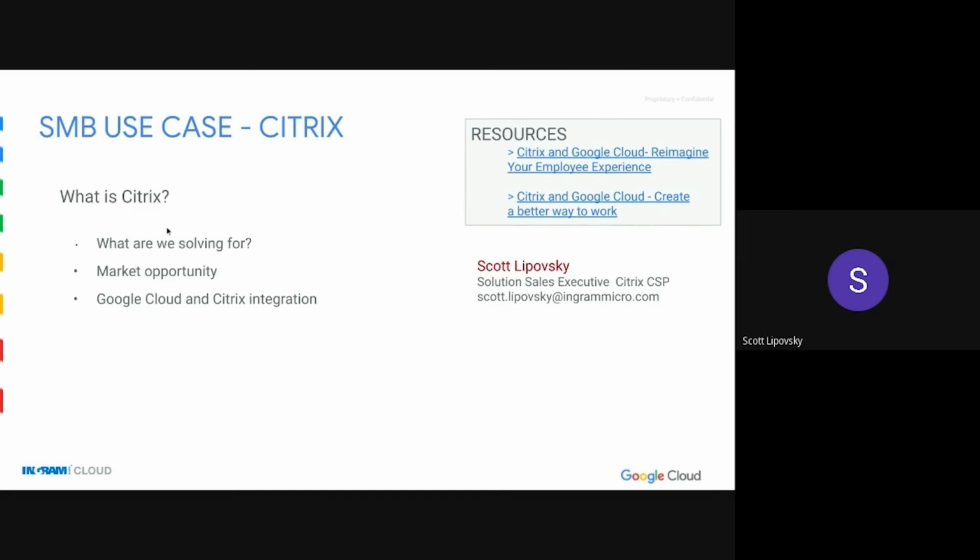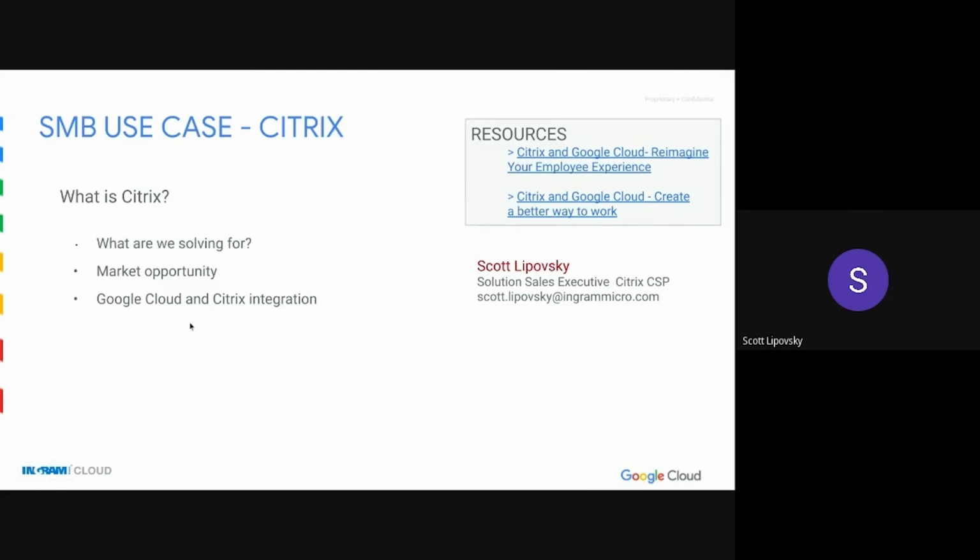So the market opportunity: most of our successful Citrix CSP partners are verticalized. I know we talked about healthcare and a few other verticals, and Citrix is not that different from that perspective. So we do see tremendous success with medical, legal, manufacturing, financial, and higher ed as well. But ultimately, any customer who has the need for some sort of remote work or hybrid work strategy, it's going to be a fit. And when it comes to putting together that strategy, that's something that we would certainly be willing to help with.